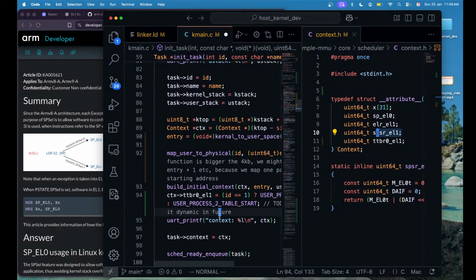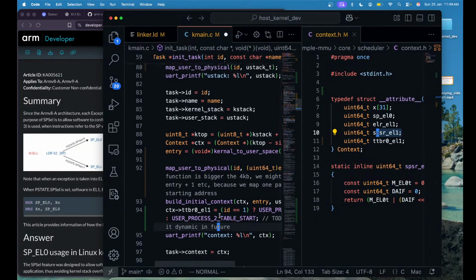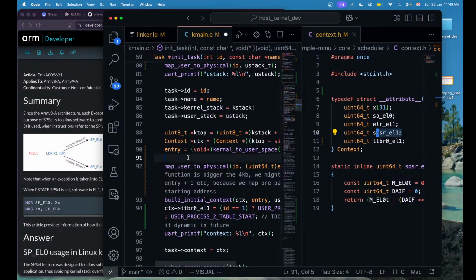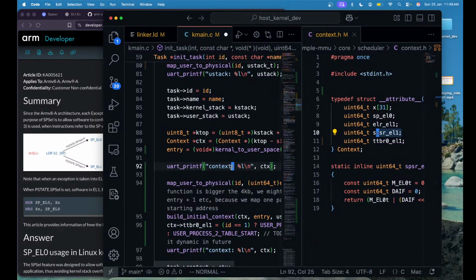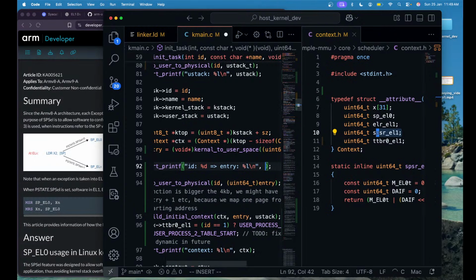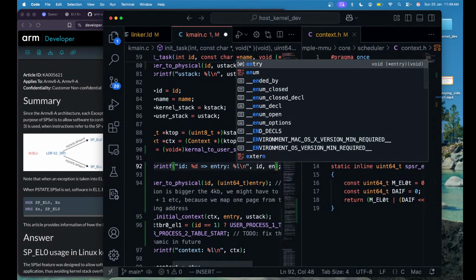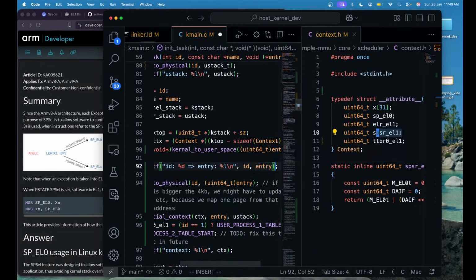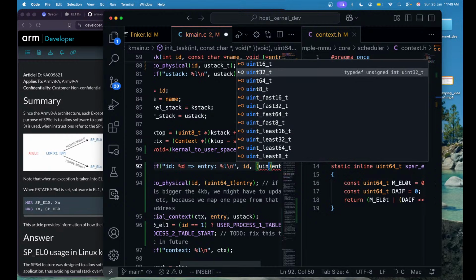Are there any other print messages? Okay. ID is ID, entry is entry.